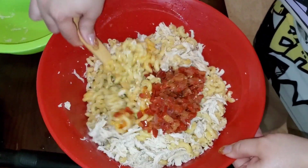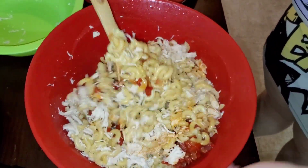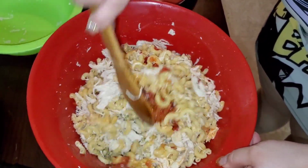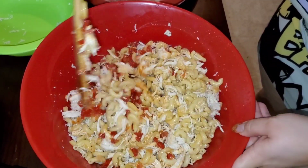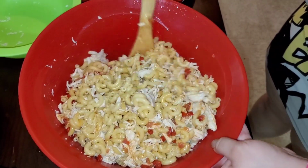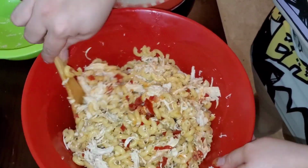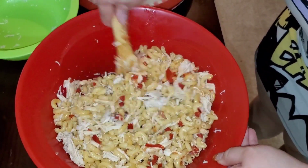And the longer you let it sit, the better it is. You could eat this warm, you could eat this room temperature, you could eat it cold. So it's your preference. My preference is leaving it overnight in the fridge and eating it the next day. There's no better thing than pasta salad left over for a couple days. The longer you let it sit, the better it is.